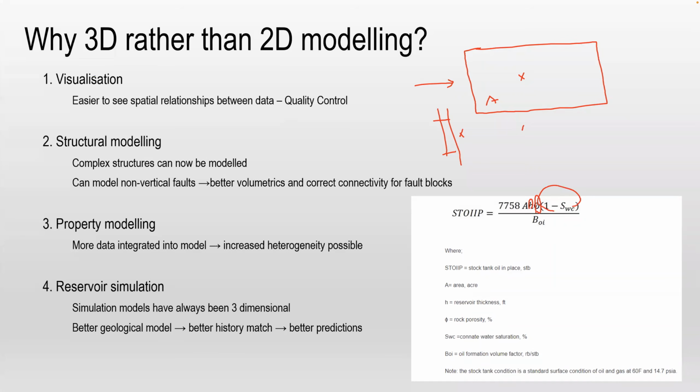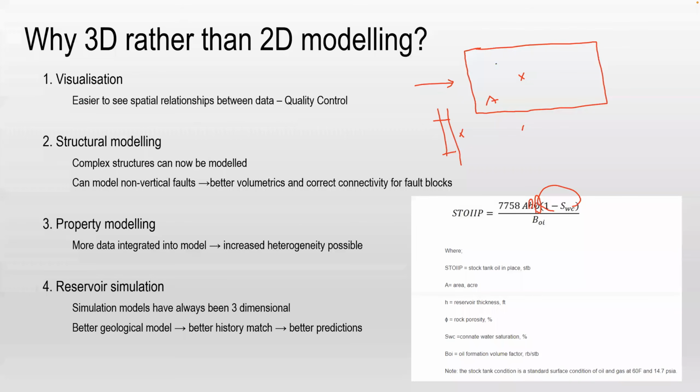But about 20 years ago, we had very good reservoir modeling software, such as Petrel and Roxar. With that software, you can better visualize the spatial relation of porosity, permeability, and water saturation.